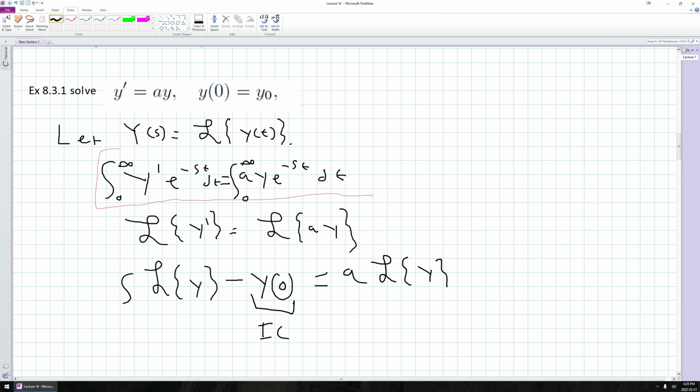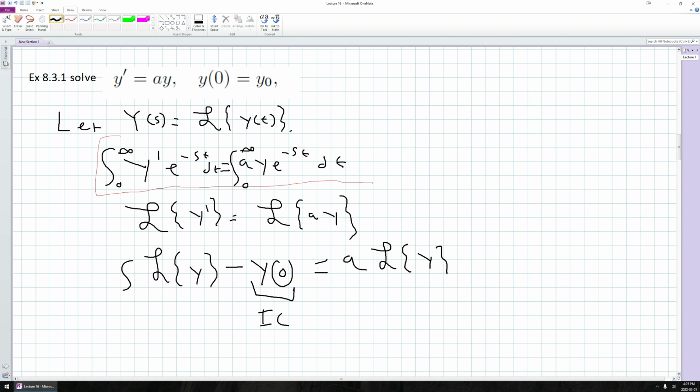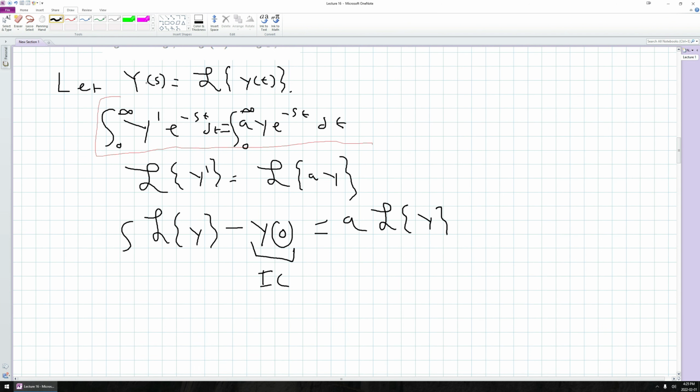Okay. So now if I want, I can use my definition of y that I had up above, where this capital Y is this Laplace transform, and I could rewrite this in terms of my capital Y. Okay, so if I do this, I could say, hey, this is an algebraic equation. It was a differential equation, but now it's not. But this is now an algebraic equation for capital Y.